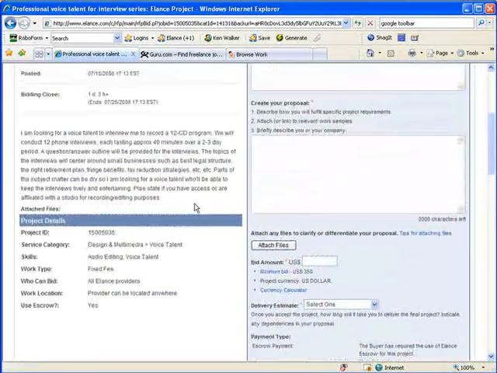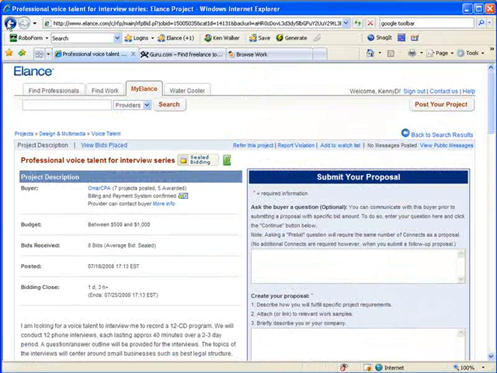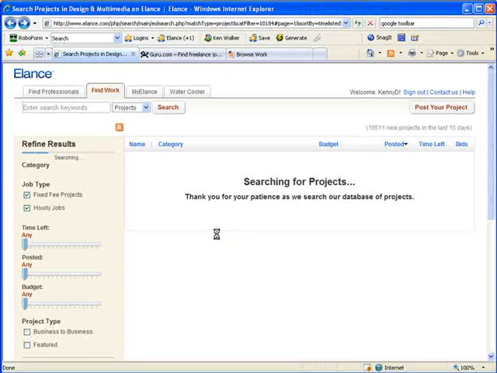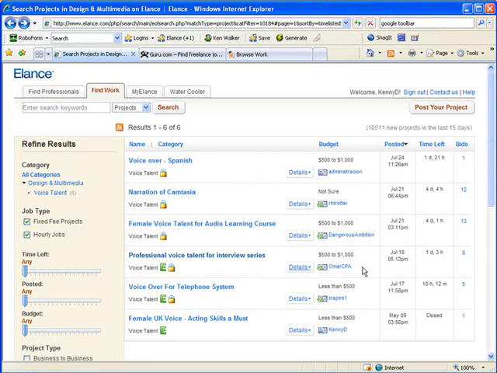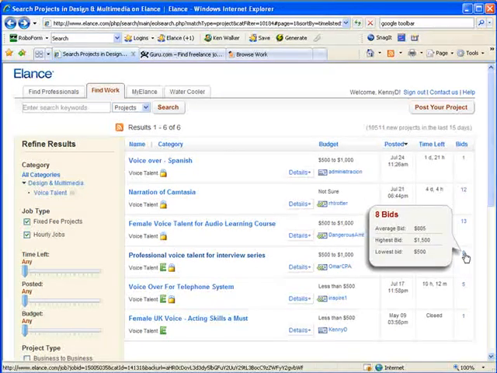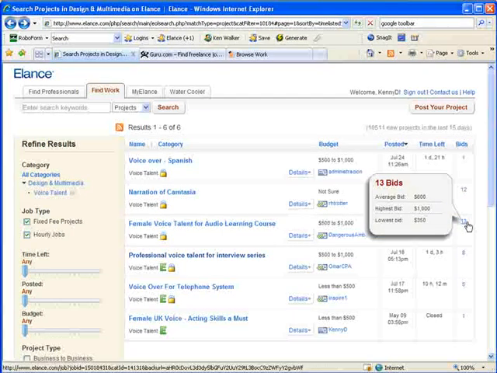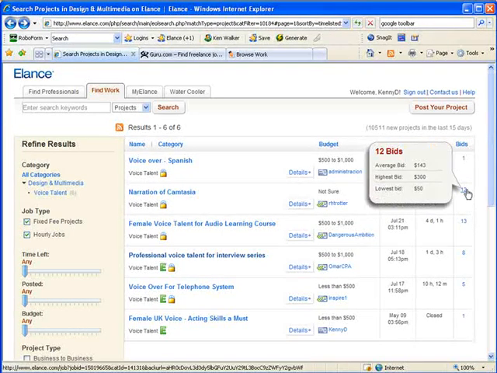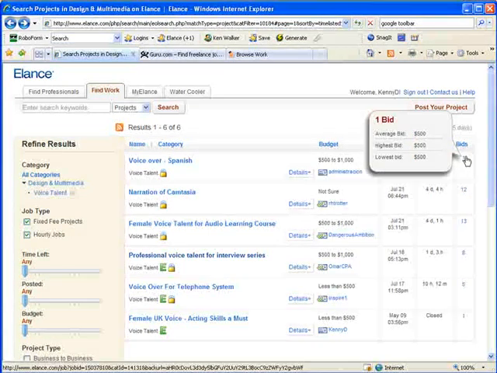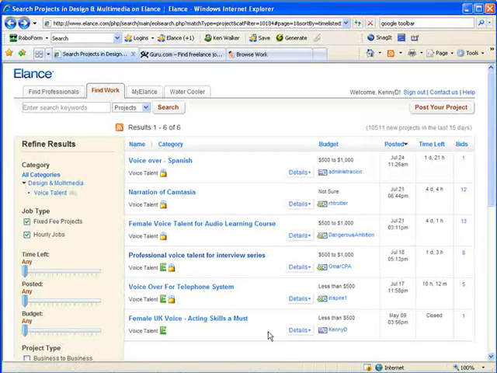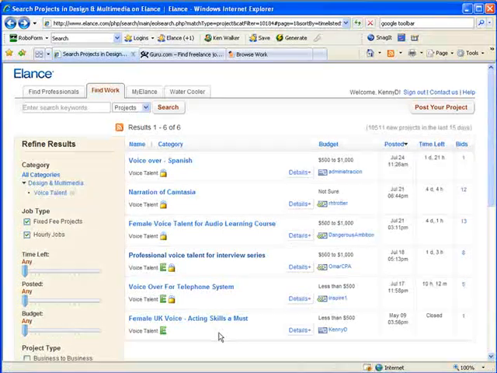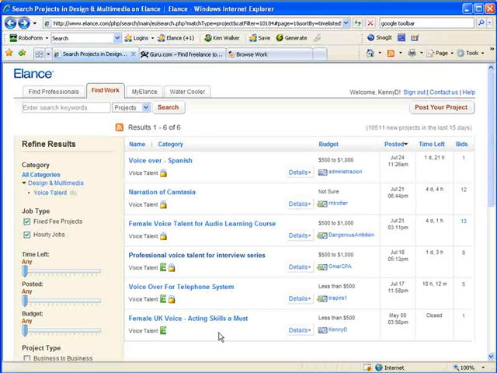But, however, we did go back here, and here's the same job, and I'm hovering over the number of bids, and it is showing me the average bid, and that is insane. It is doing that for all of these sealed bids, and I have never seen that before. But that's good to know. Again, I go in here just on occasion to fill in some time, perhaps, but this is the way that I would browse around.